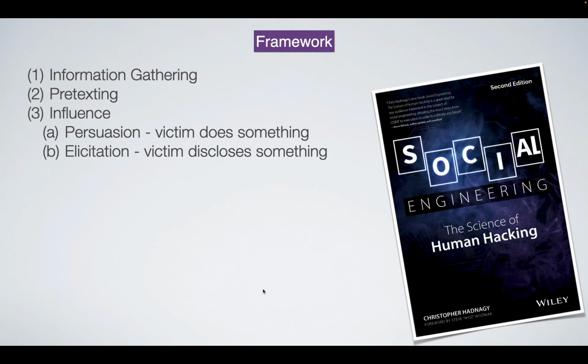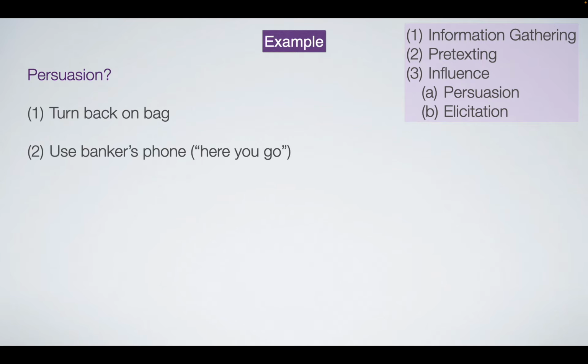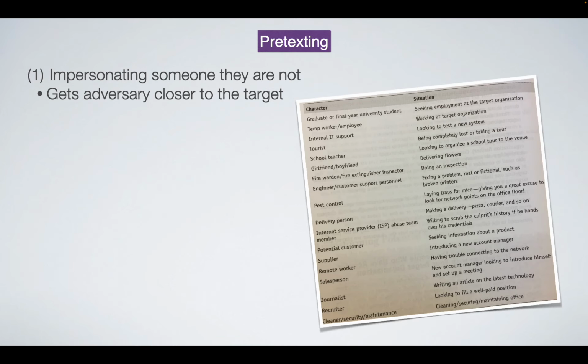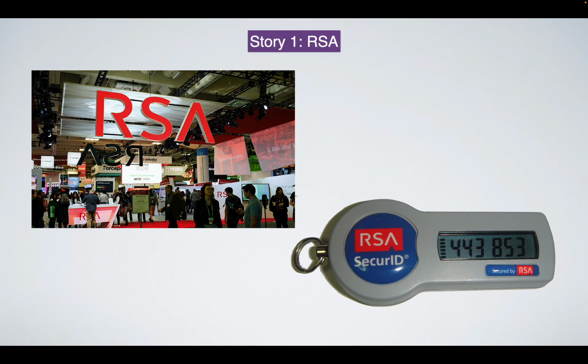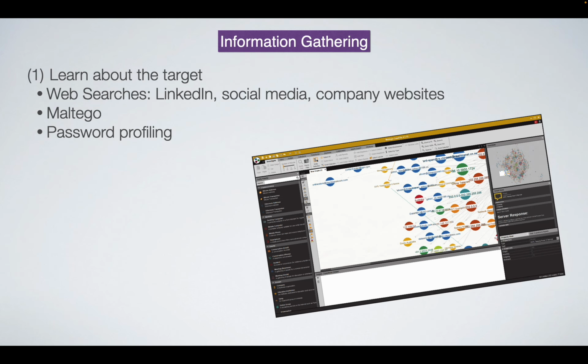And with persuasion and elicitation, a lot of the techniques are exactly the same. Then there's maybe a few specific ones where you're trying to get information as opposed to trying to get someone to do something. And then the lecture will go through each of them. It gives examples, but there are lots of slides about all the different components of each of the framework elements.